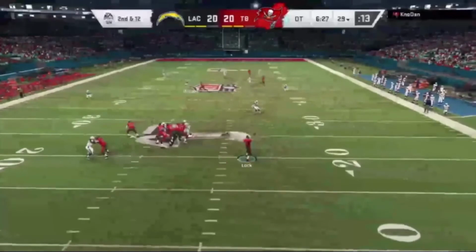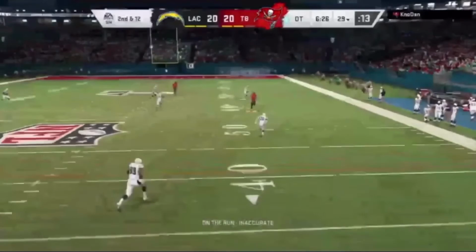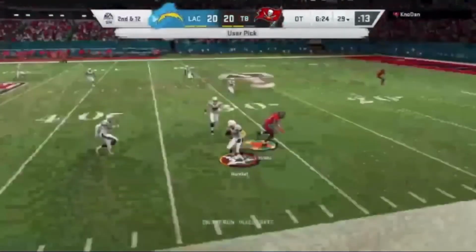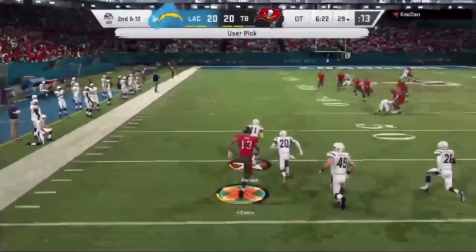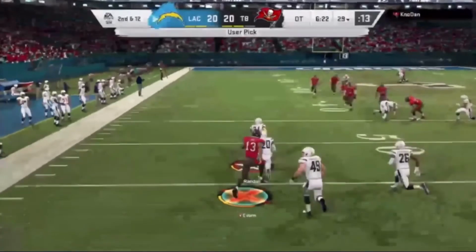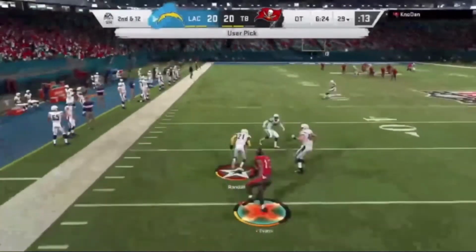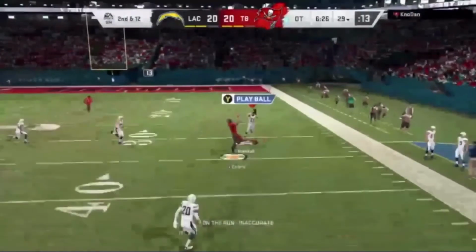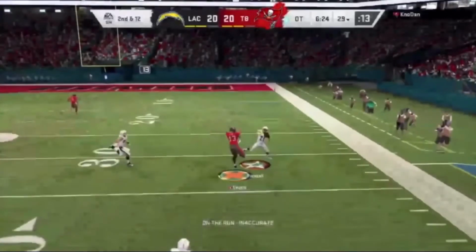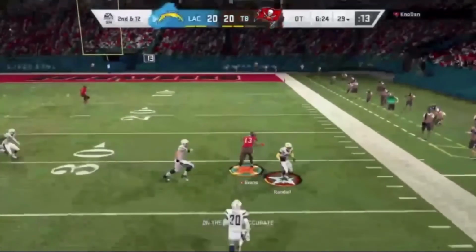Looks like Ocho, you can see he's not on the run. He actually lets go of the right trigger, but the game registers it as on the run. And if the game said he had his feet set and he threw it, I do not think he would overthrow it. I think he would have an easy aggressive catch because this is a one-on-one situation. And I think he would have been in field goal range in sudden death. And who knows, maybe he would have won the Super Bowl.